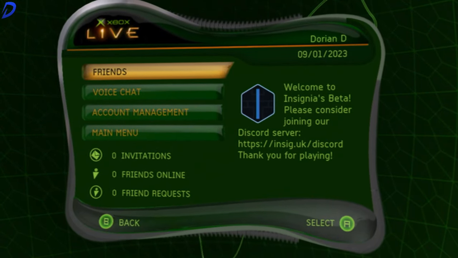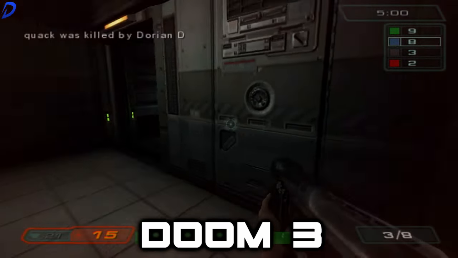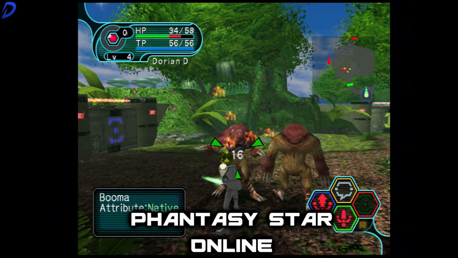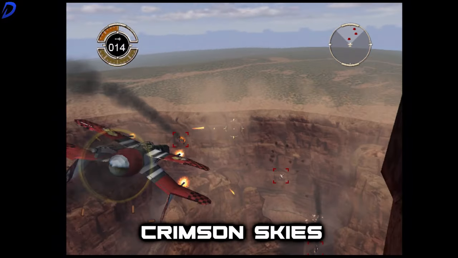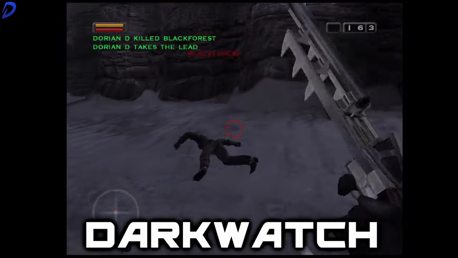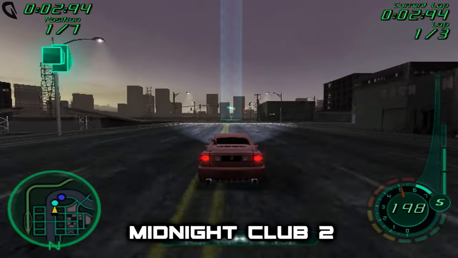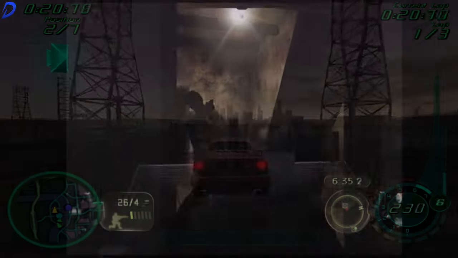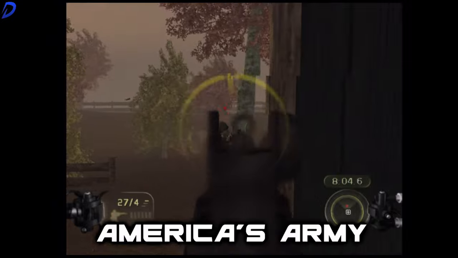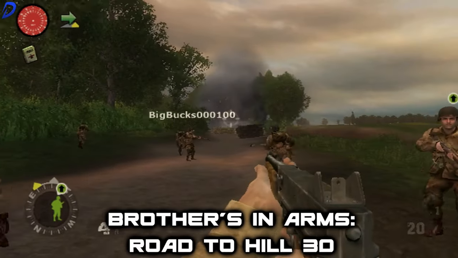Before I get into my last two video games, I want to throw out some honorable mentions. You got Doom 3, Phantasy Star Online, Crimson Skies, Dark Watch, Midnight Club 2, America's Army, and lastly, Brothers in Arms: Road to Hill 30.